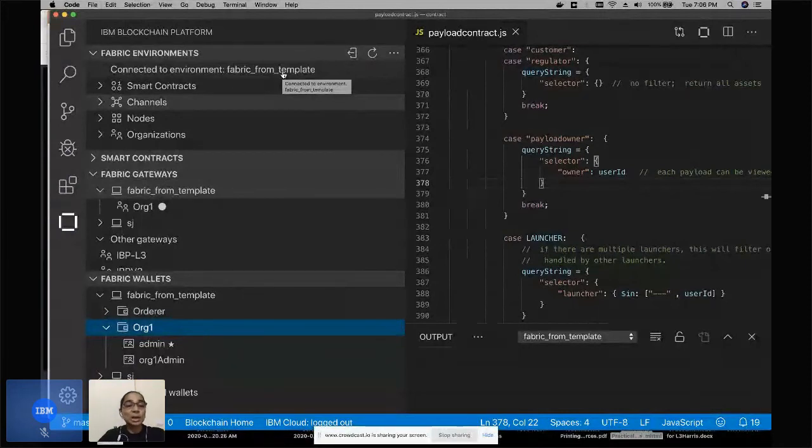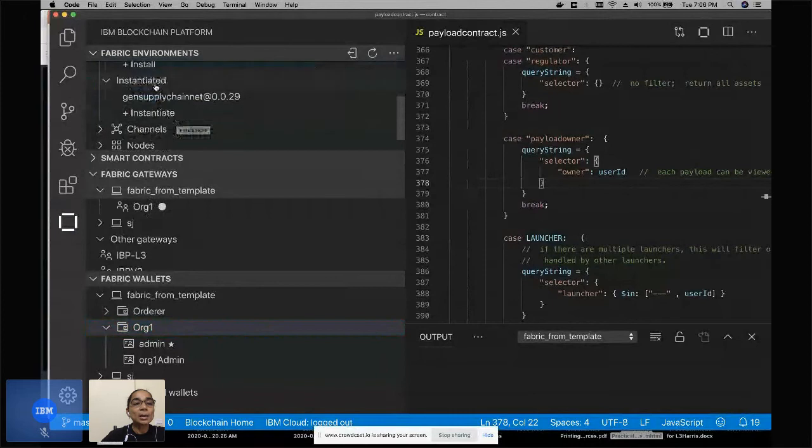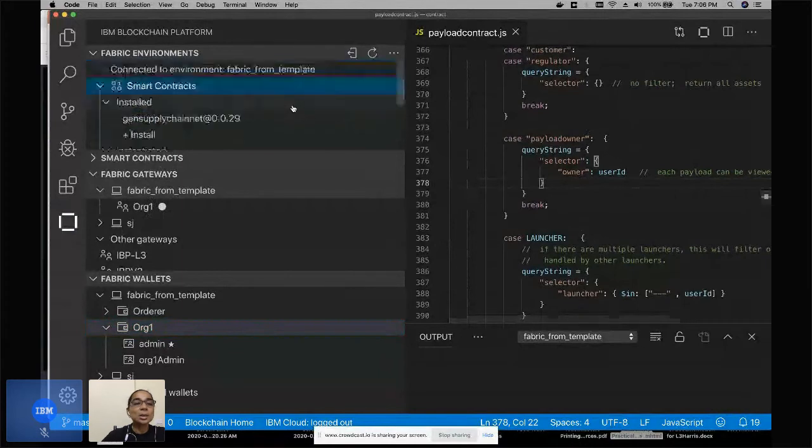So now I have it up and running. I have one org, that is org1, in this network. I also have a smart contract installed and instantiated on this network. So that is this smart contract.